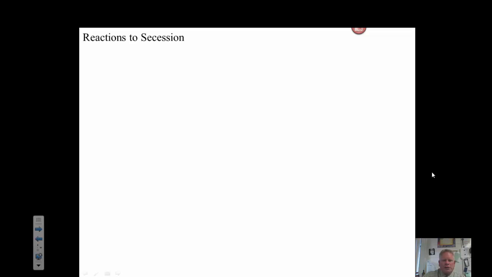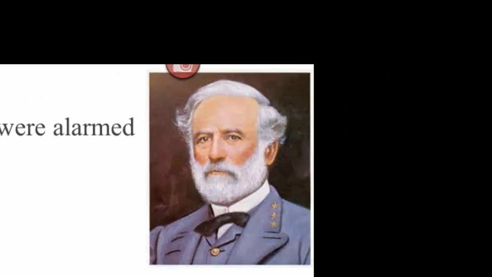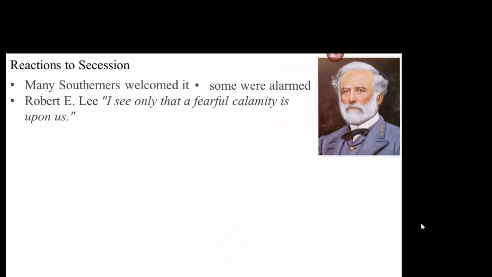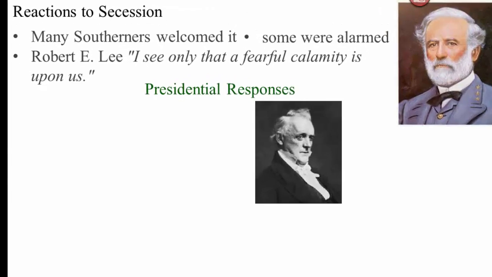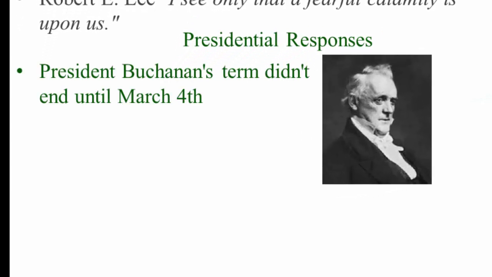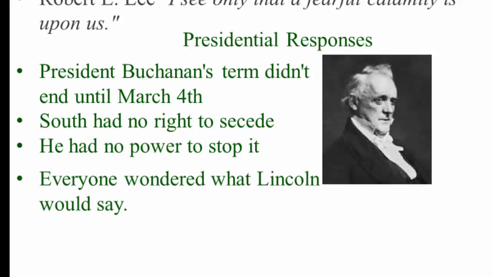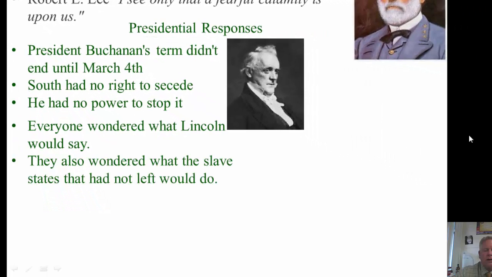So reactions to secession, many Southerners welcomed it, some were alarmed. Robert E. Lee, the eventual head general of the South, said, "I see only that a fearful calamity is upon us." Presidential responses. President Buchanan's term still had a couple of months left, and he said the South had no right to secede, but he had no power to stop it. Everyone wondered what Lincoln would say once he took office. They also wondered what the slave states that had not left would do.